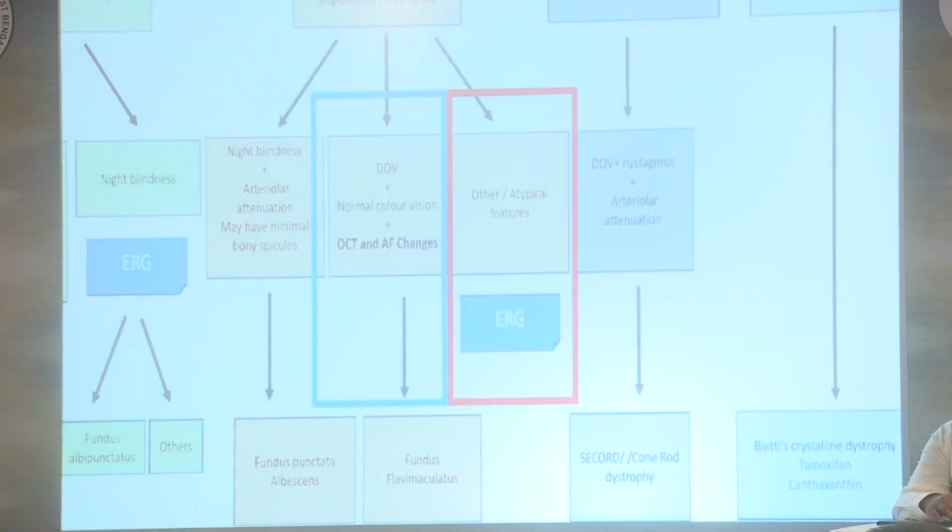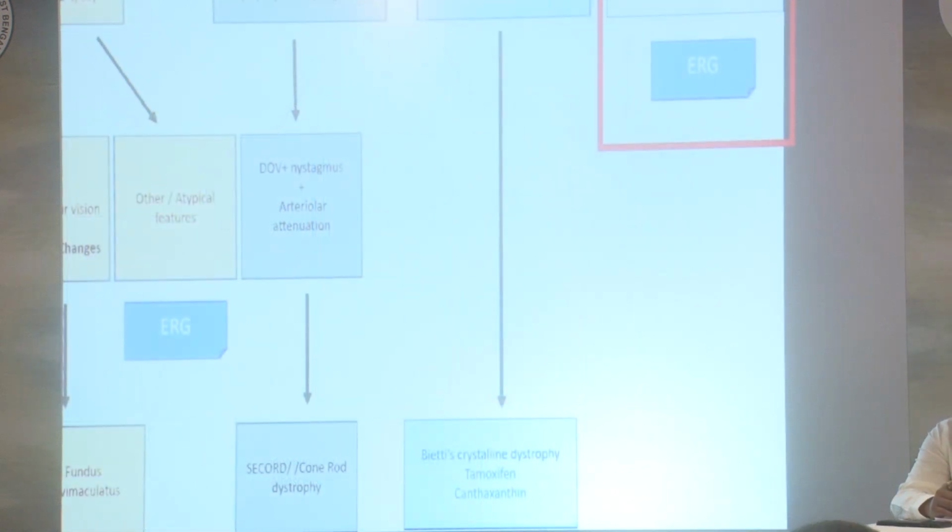In patients who have moderate vision loss, OCT and autofluorescence are extremely important, and ERG can be an adjunct when you don't get any clue from your first line. In patients with poor vision and crystalline deposits, the phenotype itself gives you enough clues, so dependence on investigation is not required. And again, in the undetermined group, other than ERG, maybe systemic evaluation and genetic testing plays an important part.